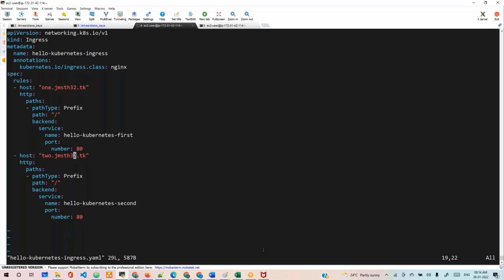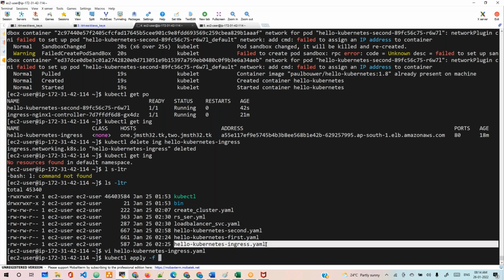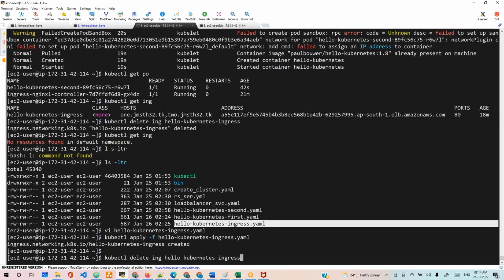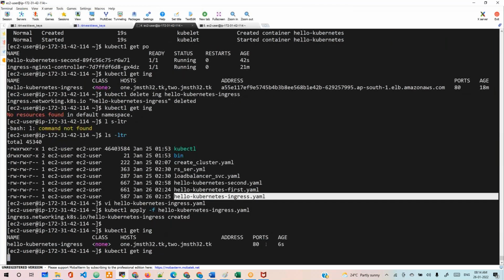Correct now? 2.jmsd32.tk, 1.jmsd. It's working locally, but it's not accessing outside. Why? It's exposed via this load balancer, but still it's not coming. Why? The question is that.